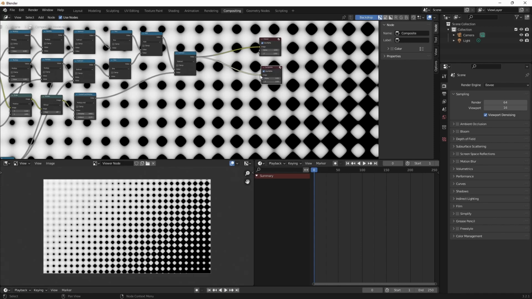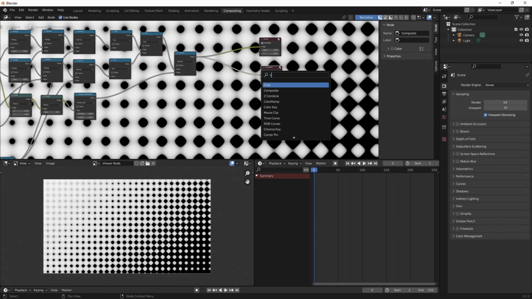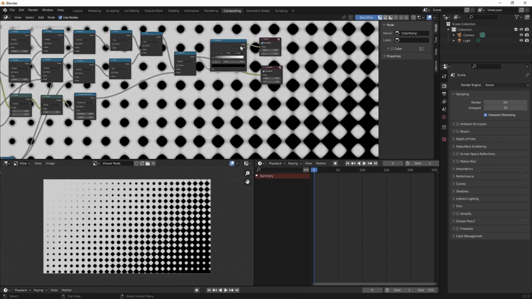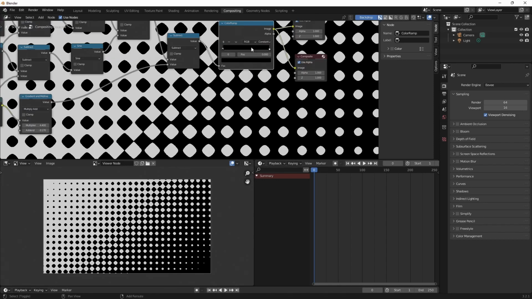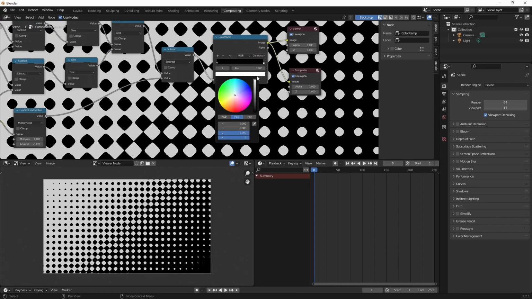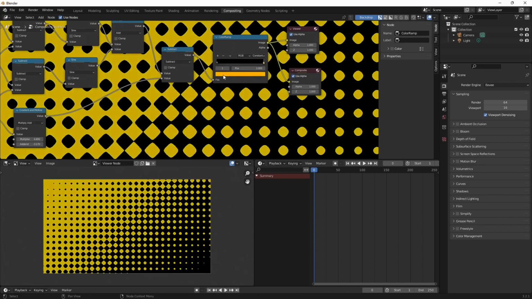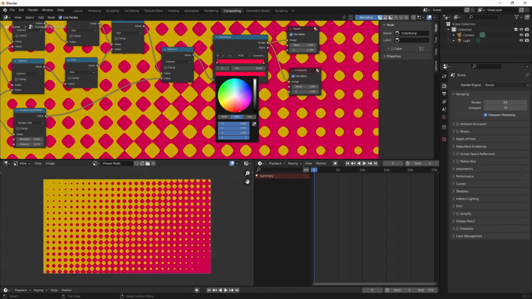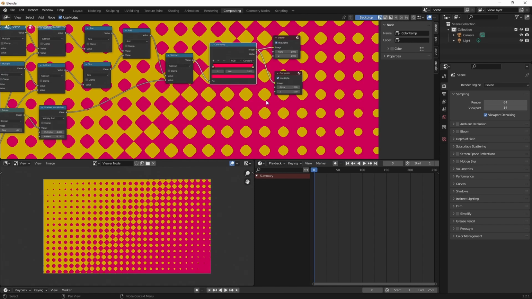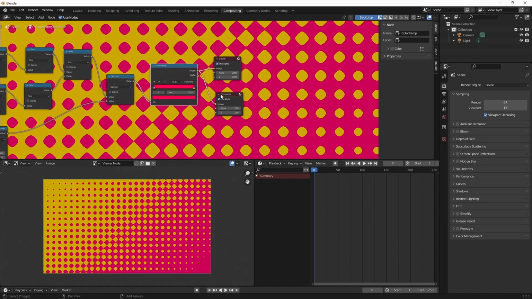So I want to make this look a bit fancy. I want to add some post-processing to it. So first, what we can do is add a color ramp to give it color. Let's see, I want to make this a bit more hard lines, so I'm going to make it constant. And then let's make this like, thinking like an orange sunset type color on one hand, and then almost like pinkish red. Yeah, almost like that. And then it looks great, but it is looking a little flat.